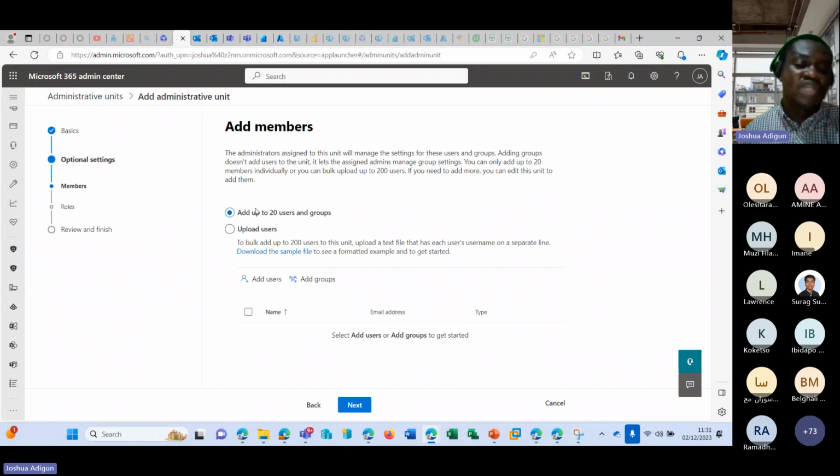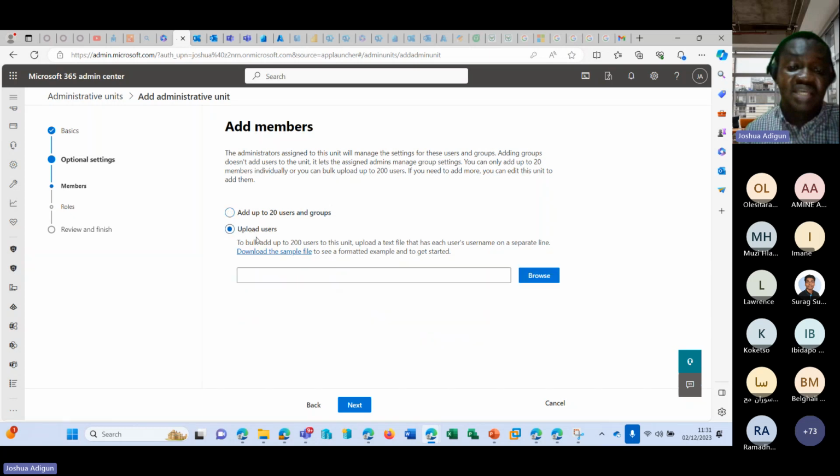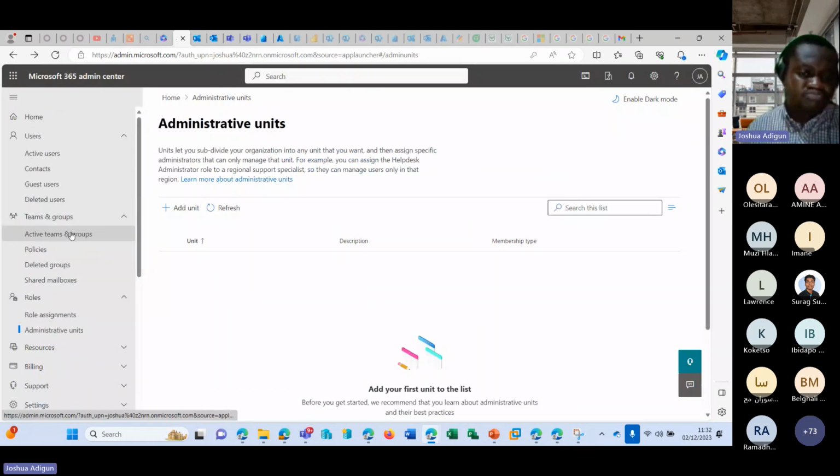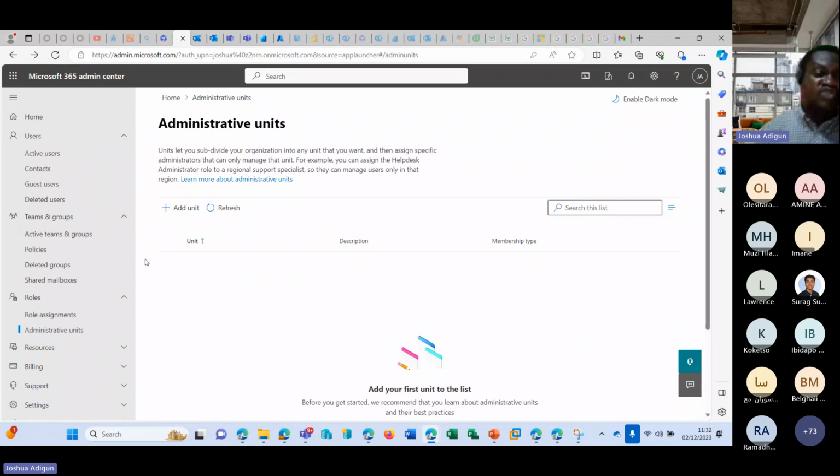So you add your users here, or you can create a group, add all of them to the group and then add it here, or you can upload up to 200 users. Remember how we did that in the previous session using CSV, download a sample file, and then you can work with that. Yeah, so let's cancel. So basically this is what administrative unit is.